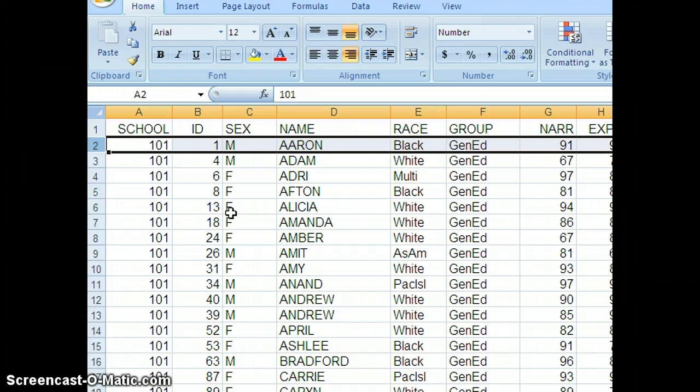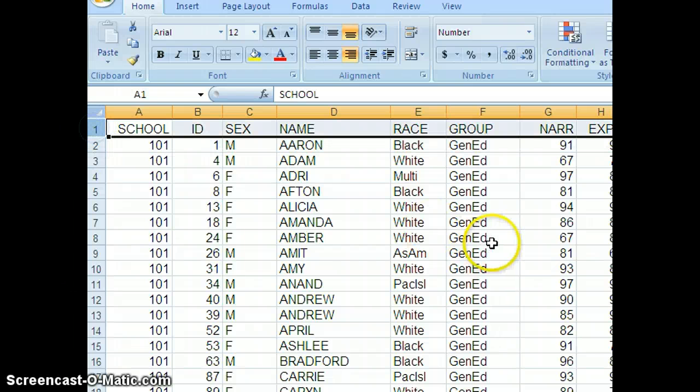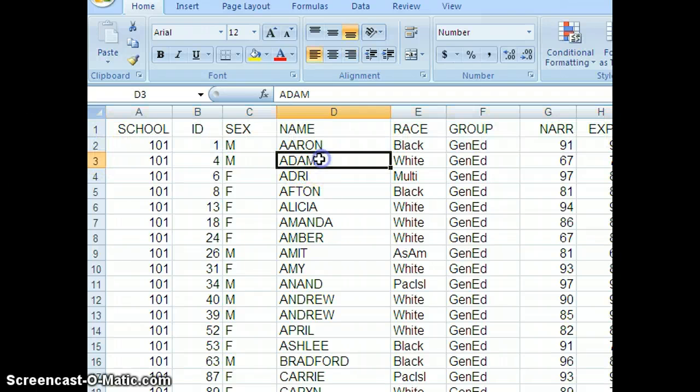Now this is important to know because if you're organizing data for a group of subjects, you're always going to want to put your headers in the columns, and you're only going to want to use one row for those headers. Otherwise you really screw Excel up. And then you want to use your rows to identify the subjects. So in this case, I'm showing a file and we have Aram and Adam and Adri and Afton. The file is organized alphabetically, pretty obvious on that process. So that's what you're going to do.